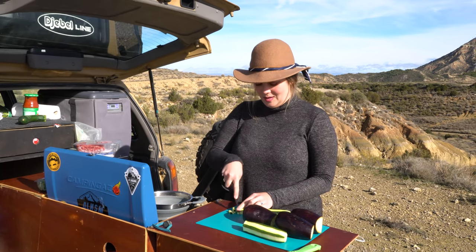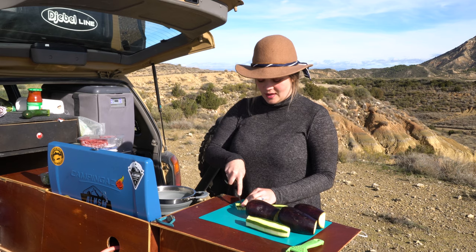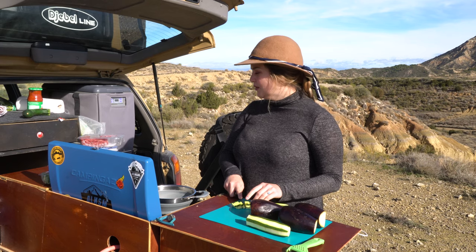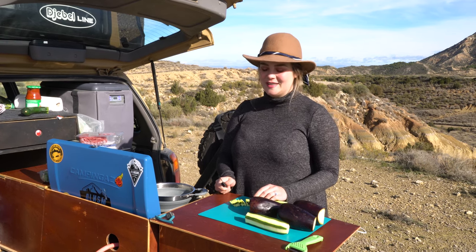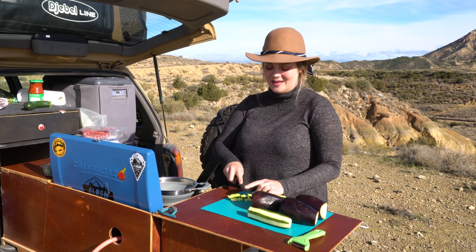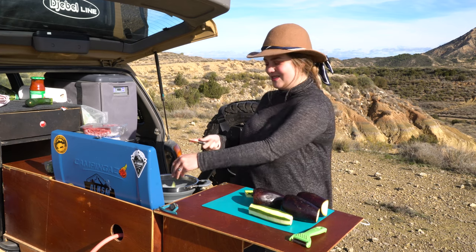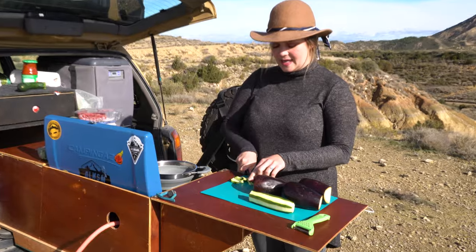I thought because we are in the sun it would be nice to have something fresh with vegetables, so I'm cooking some zucchinis and eggplant. And I will add some red meat — beef — and also some tomato sauce. I check the temperature and it's actually 14 degrees right now. I'm not used to this temperature, especially in winter, so it's very nice, but I need my hat to cook because I don't like the sun that much. So I'm cooking with my hat and I'm making zucchinis and eggplant — I think it would be nice.